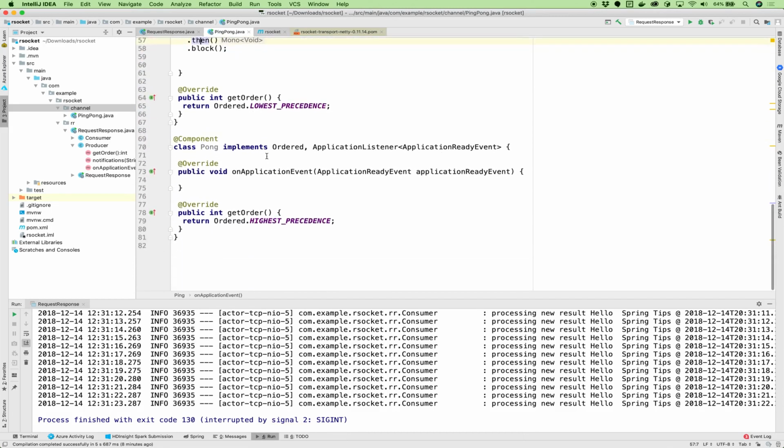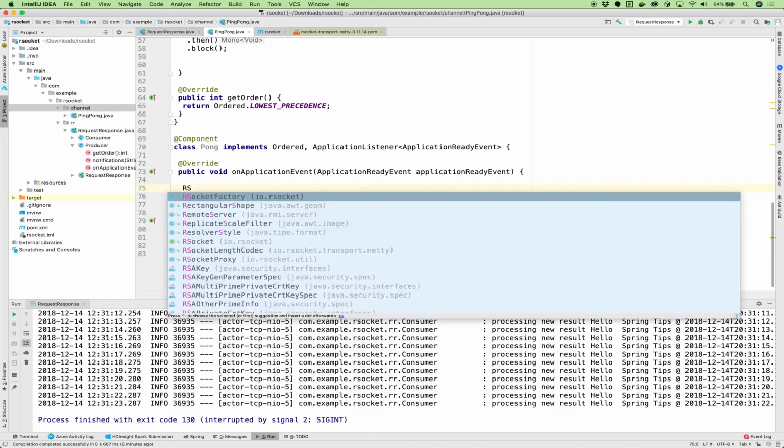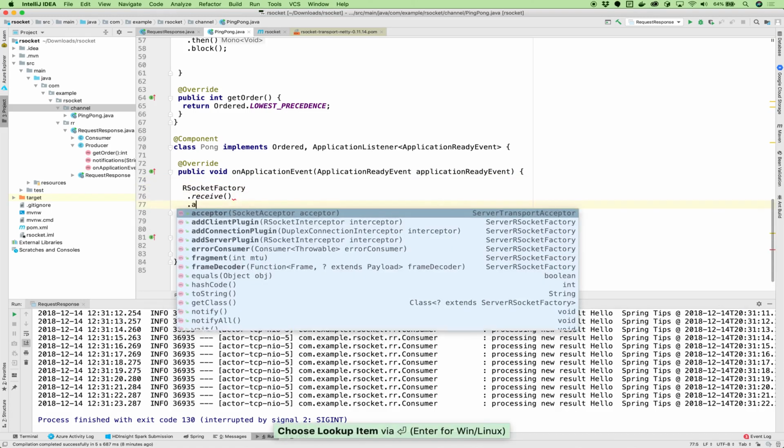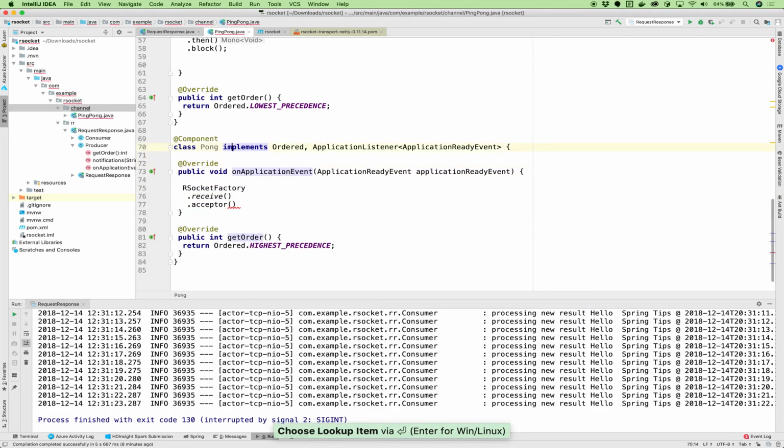In the Pong side, we have a little bit more intelligence here. We have to have a little bit more intelligence, naturally. So let's do that here. In the Pong side, we're going to listen for RSocketFactory.receive.acceptor, and we're going to use ourself as a socket acceptor.